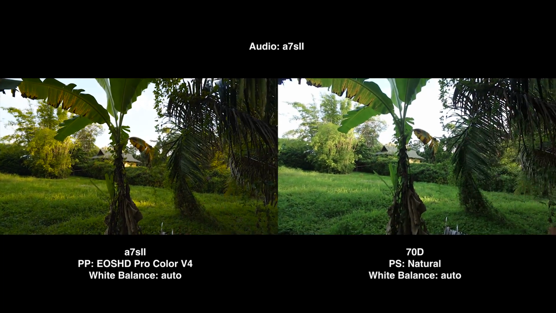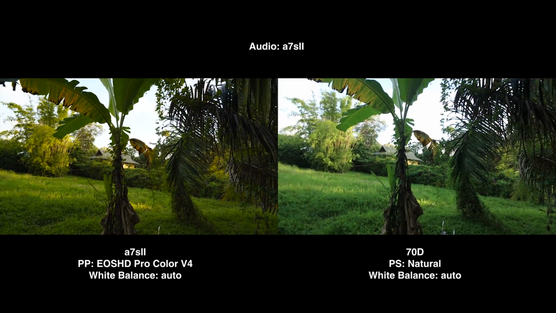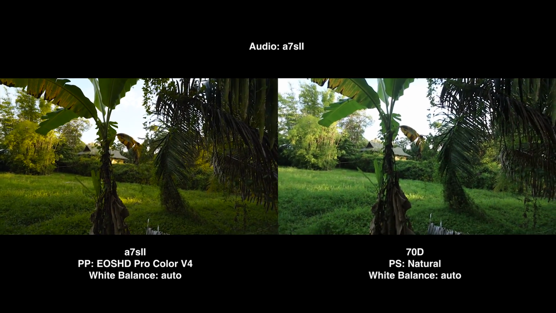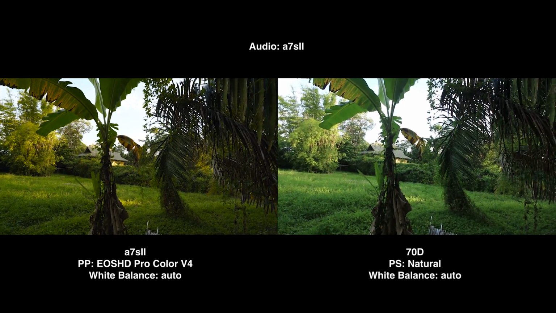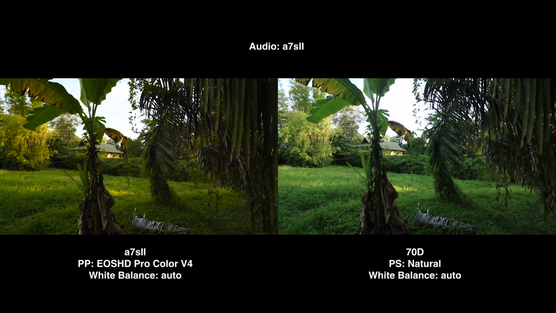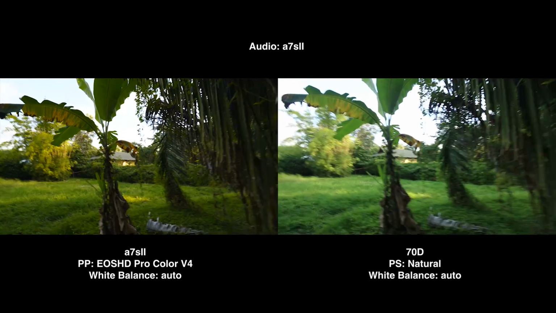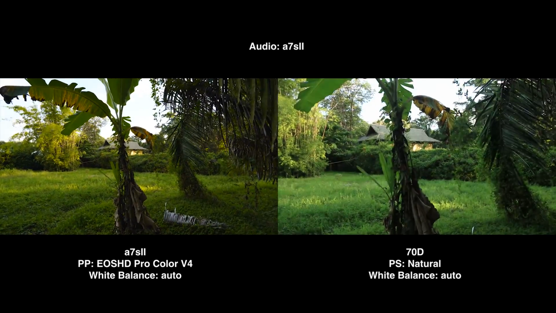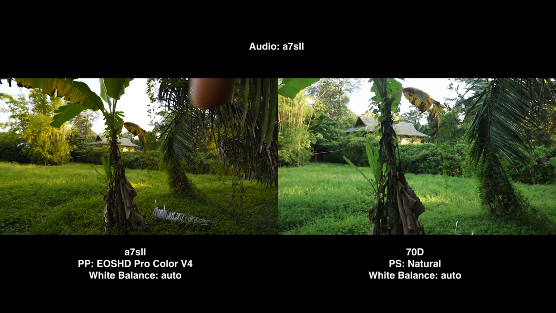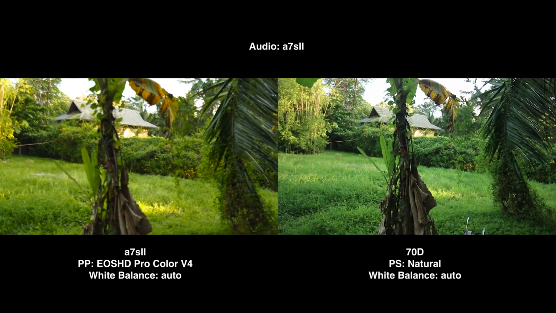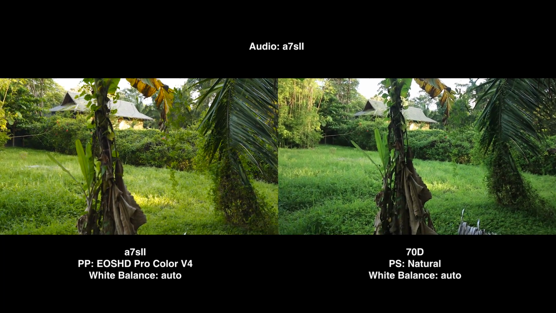Since this Canon is an APS-C camera, it does crop by 1.6, so the 10mm lens turns into a 16mm, and the 18 turns into more of a 28, so it's more of like a 16 to 28. Now when I zoom the Canon all the way in, that's how far it reaches. When I zoom the Sony all the way in from 16 to 35, that is how far it reaches.